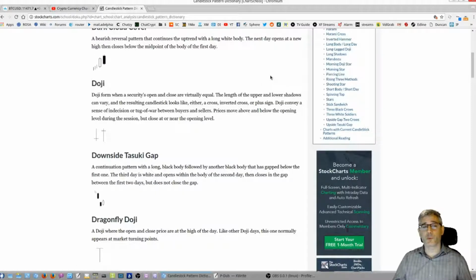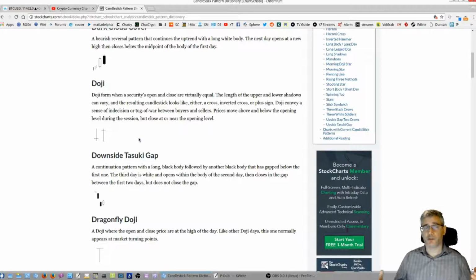You can tell it's a doji because it looks like a plus sign or a cross. It's either going to look like a regular cross, an upside down cross, or it's going to look like a plus sign. Those are the three different dojis that you'll find. And what it means is it closed and opened at the same price, but during the day it had a very significant trading difference. When it went down to a certain level and went up to a certain level, that's considered a doji. It has a long wick at the bottom, a long or short wick at the top, but the actual body is almost non-existent.